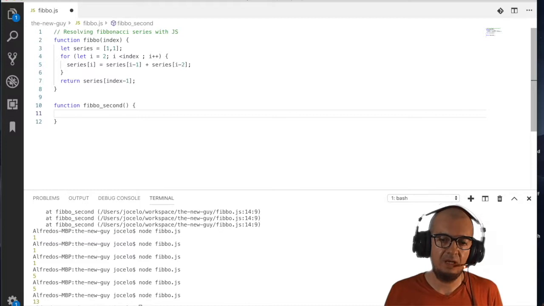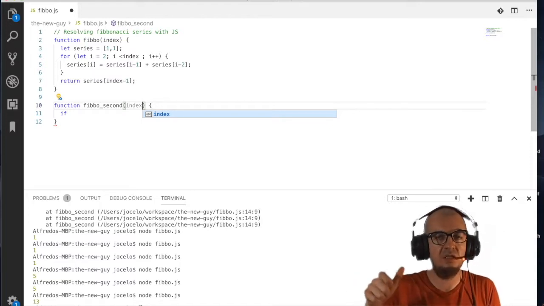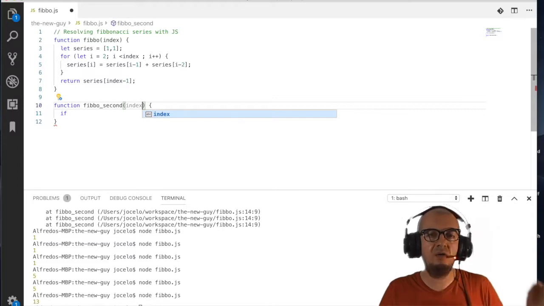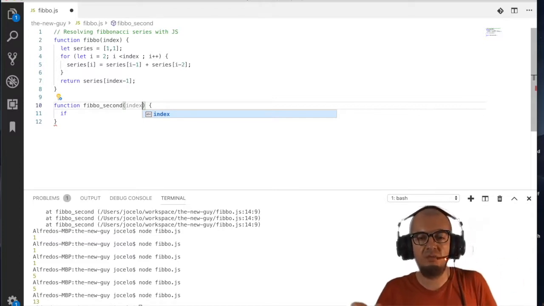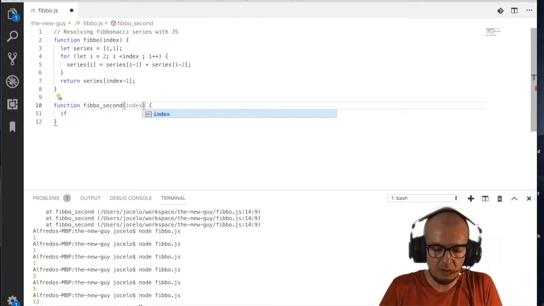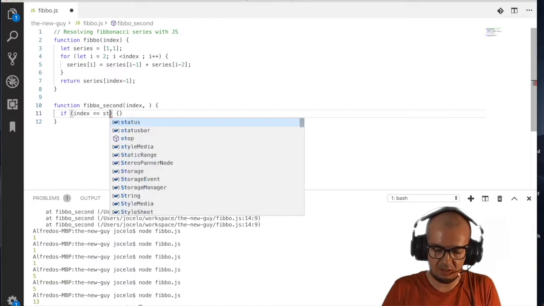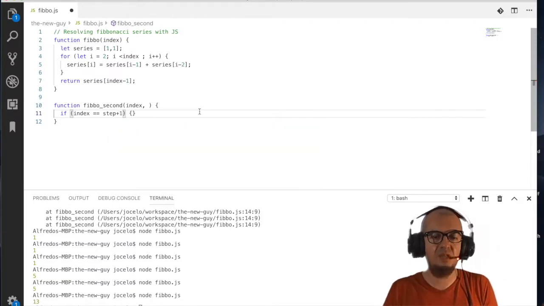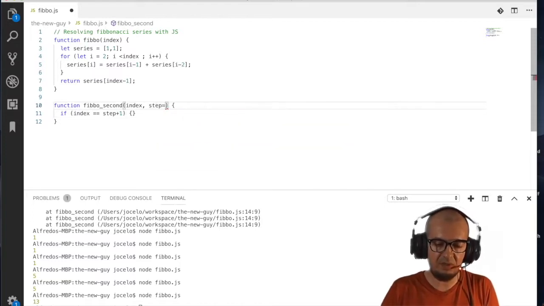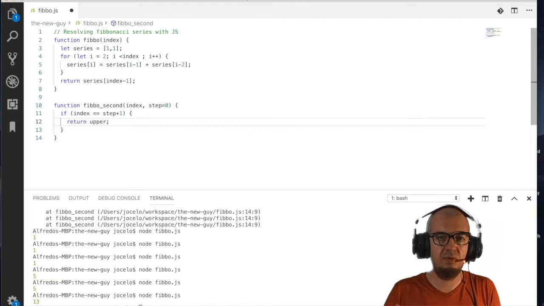I need to check what the condition is that's going to stop the execution of my function. In this case, since we are receiving the index of the slot that we want to get the actual value of on the series, and I'm going to calculate each iteration as in the previous example, my condition that's going to stop the execution of the recursive function is when those two values are the same. So let's write that down. Whenever my index is the same as the current step that I'm iterating through. So we have our second parameter on the recursive function, which is going to be the step. When this happens, we simply return the actual value of our Fibonacci function.